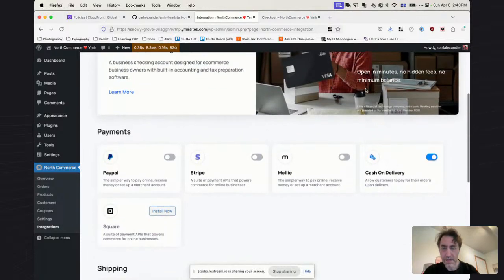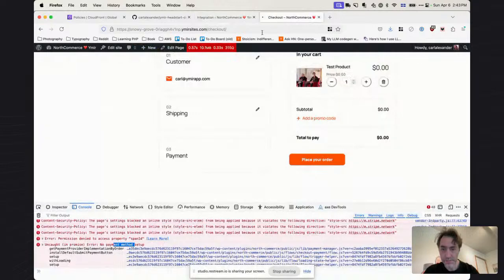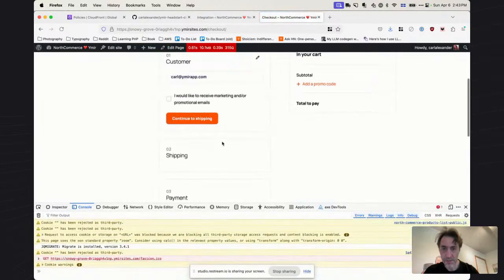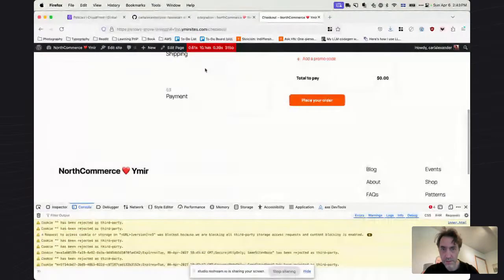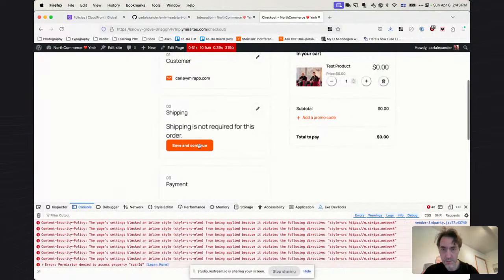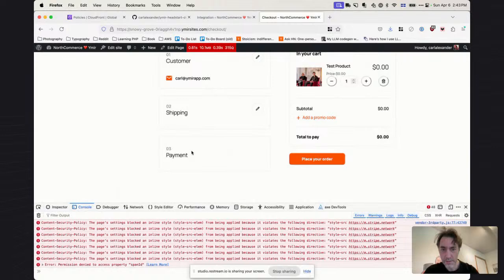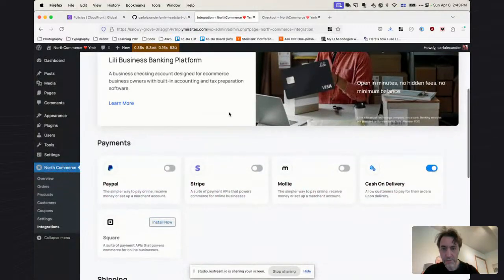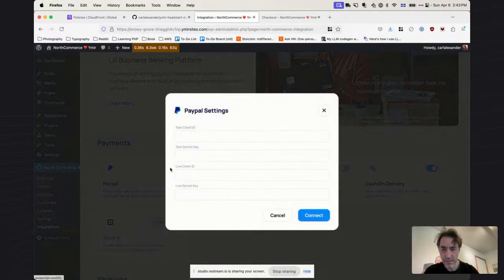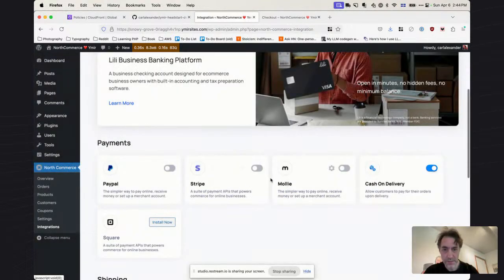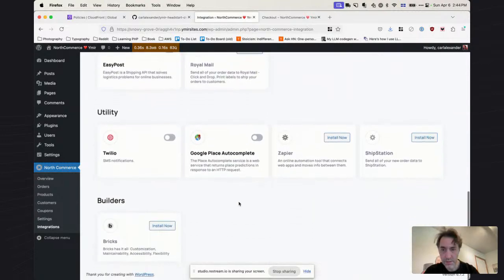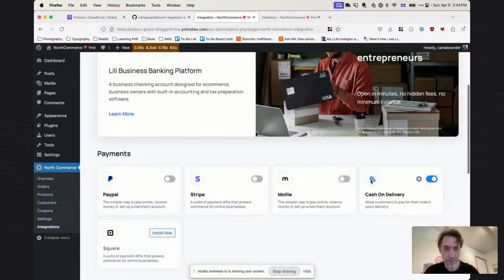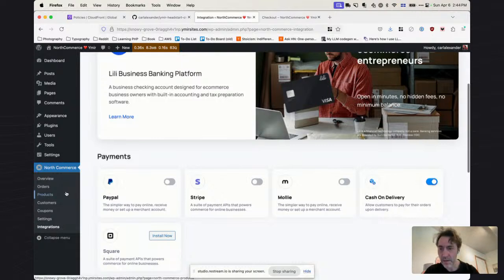I have payments enabled for this, but it does not show up as a payment option. Not required, but we do want payment on delivery. Okay, what if I just put PayPal? Okay, it wants an API key. So all of these are going to need an API key. It's just not the cash on delivery, but cash on delivery is not showing up unless I can put it in the product.